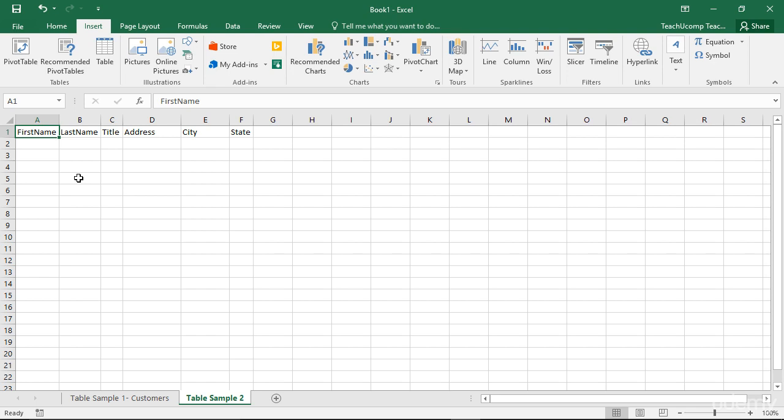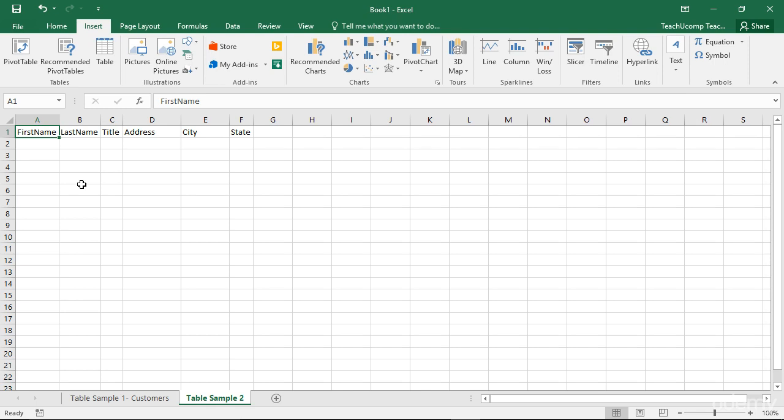When thinking of the field structure of the table, you need to consider just how detailed you want to be with the customer's information. Poor decisions in the planning phase can be problematic later. For example, do you want to record the customer's name in one field or more than one field? If you ever want to sort the database by the last name of the customer, you will probably want to store the customer's names in at least two fields, first name and last name. Noting little things like this during the creation process can save time in editing the table structure later on after it becomes a problem.